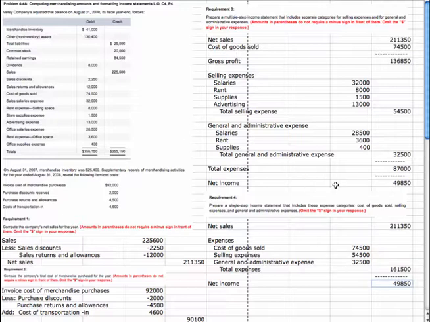Notice that the net income number is the same between the multi-step income statement and the single-step income statement. The difference is providing enough detail for the reader of the financial statements to better understand what the numbers really mean. In the single-step income statement, all we're doing is comparing our revenues with our expenses. Here in the multi-step income statement, you're seeing a lot more detail as it relates to where those numbers come from. These expenses are selling, these expenses are administrative, and you have cost of goods sold, so you have more detail for someone to make good financial decisions.